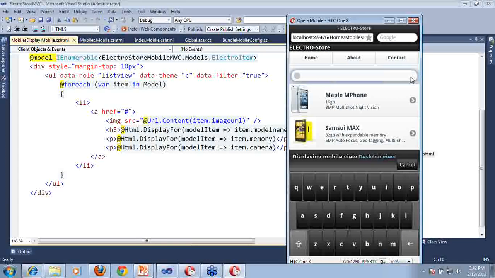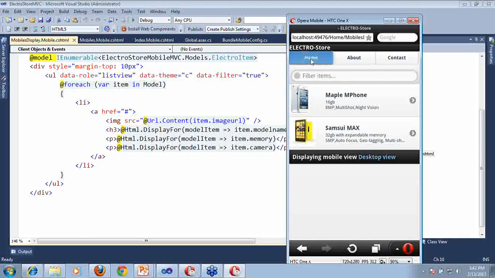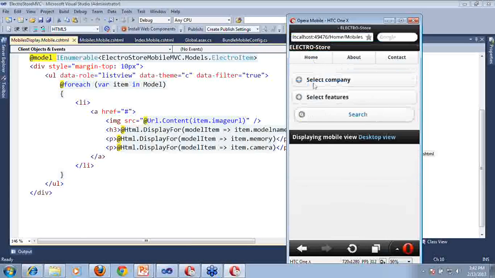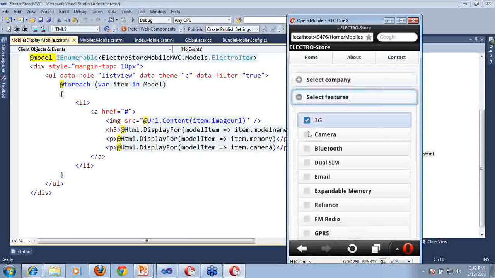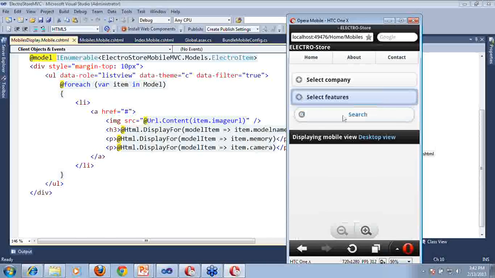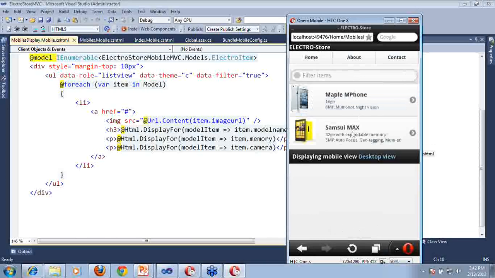That's it. So this is how I navigate. I go home, I click on mobile, I select the company, I select the features, I click on search, and I get my list. So it is a very good view as compared to your desktop view.